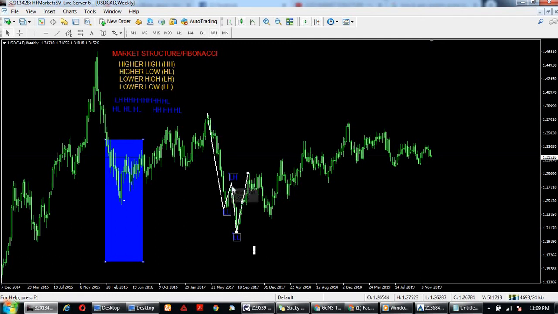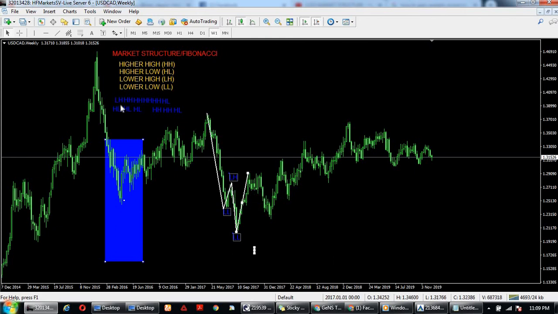So if you had been on this sell trade and then the market comes out and takes out the most recent lower high, it's a sign that the downtrend is most likely changing to an uptrend. But that's not enough reason. It's not enough reason. Okay, we can see price has now made a new high that is higher than the most recent high.